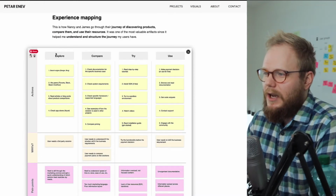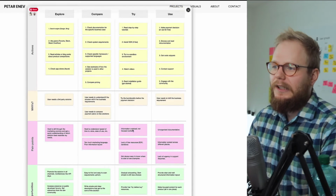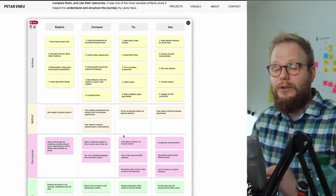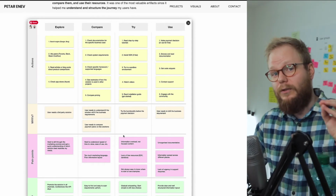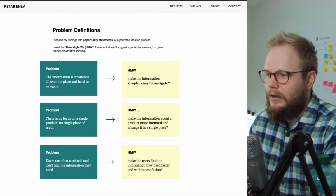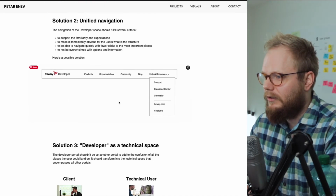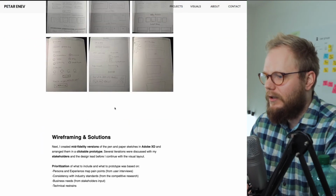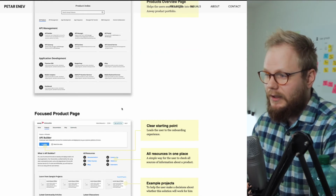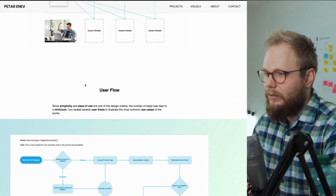It's good that on a high level you captured the phases we go through, the actions we take, the whys, the pain points, the opportunities. So it's clear to me that you know what you're doing, and it's a structured approach where you try to evaluate the existing experience before jumping into ideas and conclusions. You did some how might we exercises, trying to address the key pain point areas, ideated on potential solutions, user flows, sitemap, hand sketches. You highlight exactly what benefit each of the components bring. Maybe there are some other bits you could explore of how did you translate those ideas into this, make it a bit more glaring, let's say.